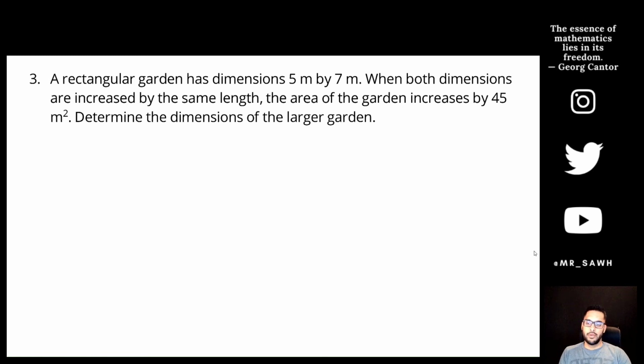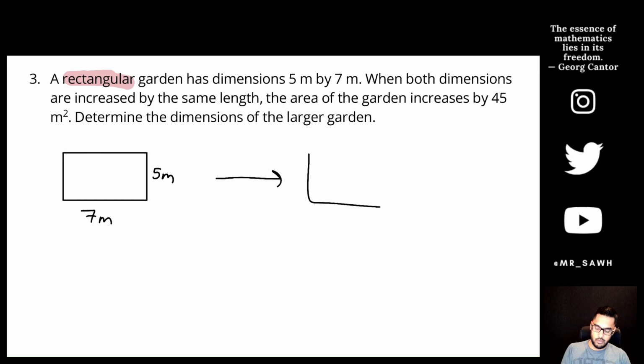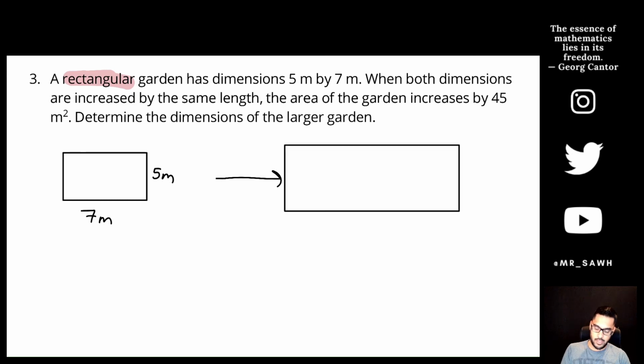All right. So let's just draw a picture here first. So it's a rectangle, right? That's one of the key words. Does it say actually, I don't think it. Oh, it does say rectangle. Second word in. Okay, so rectangular garden. The dimensions are 5 meters by 7 meters. My dimensions are increasing, so I'm going to have a larger rectangle. I just don't know how large quite yet.